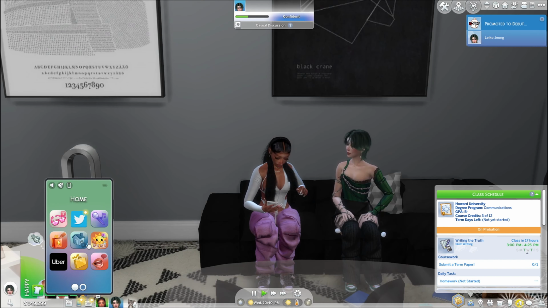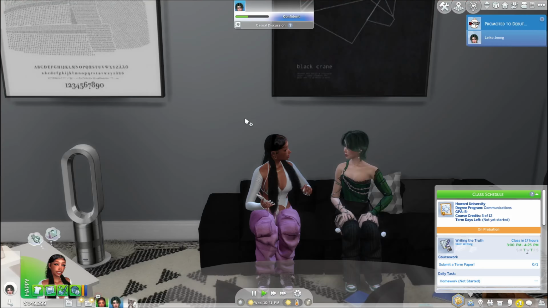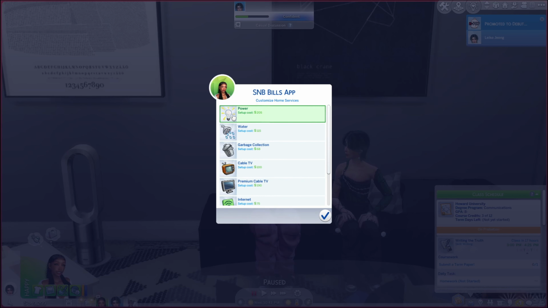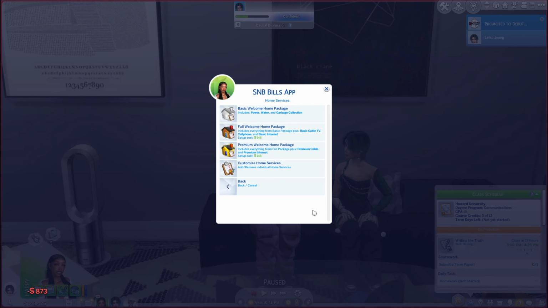So the second mod on my list for realism is SNB Bills. To access this app, all you have to do is go to the phone, go to the home icon, and go to show bill information. It's so realistic because as soon as you place a sim into a household, all the lights, water, Wi-Fi, cable will all be turned off, and you have to manually go into the SNB Bills app and select what type of services you want, or you can even select an all-inclusive home package that varies from premium cable to premium internet to all different types of things.